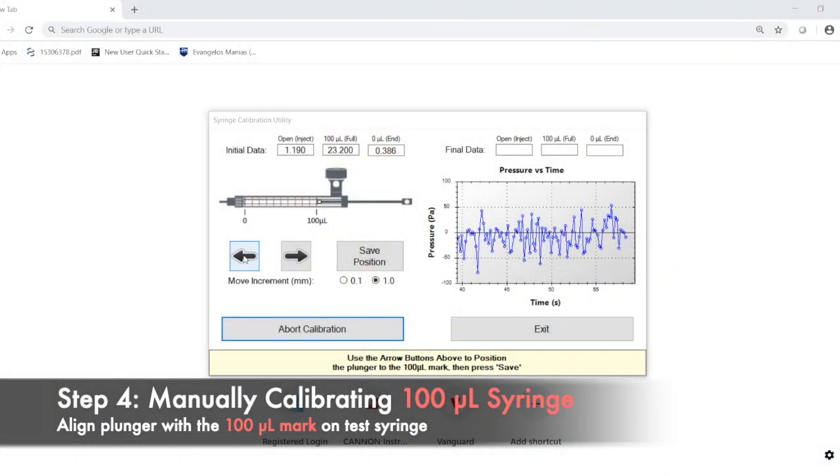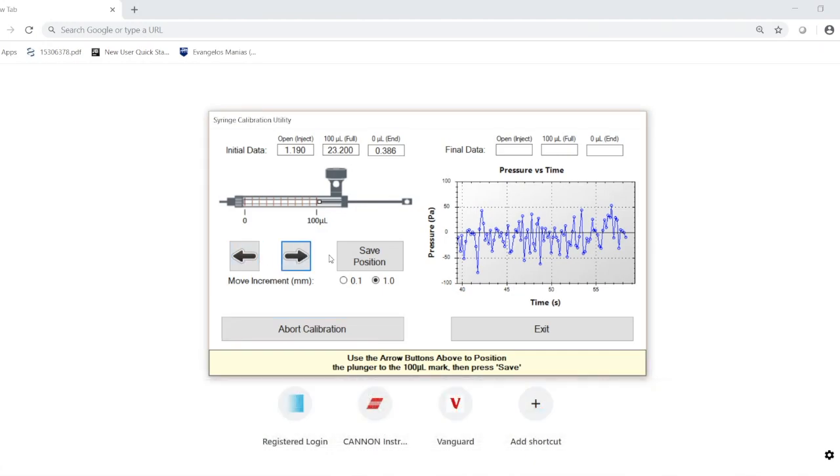You're going to use the arrow keys here on the screen to move the piston left and right. You can choose the increment that you're going to move the piston in here, so it's either going to be 0.1 millimeters or 1. And then you can see here in this diagram, this is how the plunger should be aligned. Once you've lined it up properly, then you can go ahead and click save position. And then the last position is going to be run automatically as well.